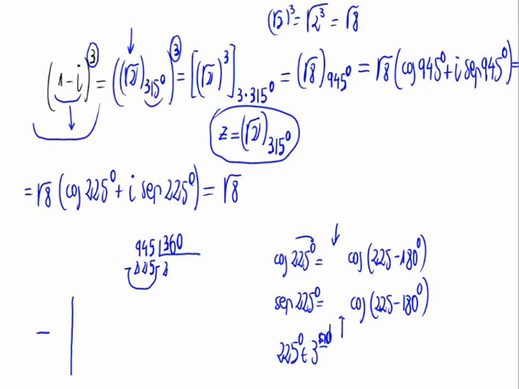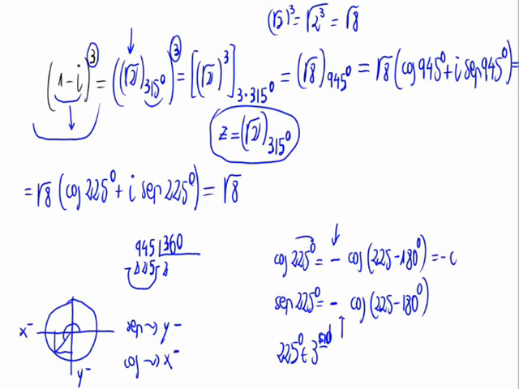Let's look for the sign of these trigonometric functions in the third quadrant. As x is minus and y is minus, the sine is the y that is negative, and the cosine is the x that is also negative in the third quadrant. So everything would go with a minus sign before. So we would have minus cosine of 45 and minus sine of 45. And this is the same as minus the square root of 2 divided by 2, and again minus the square root of 2 divided by 2.